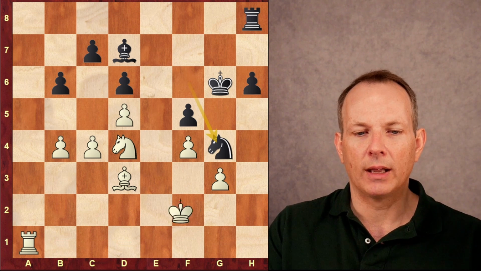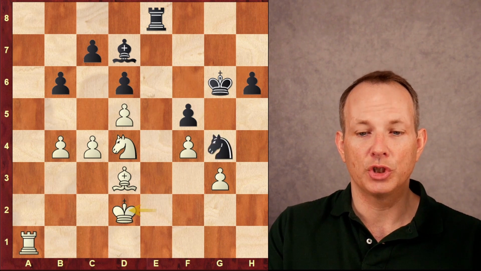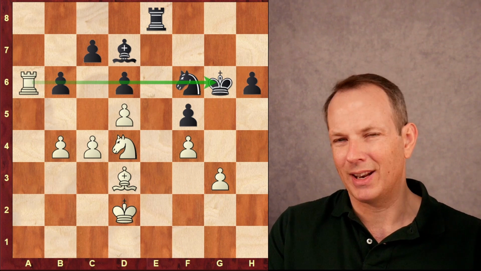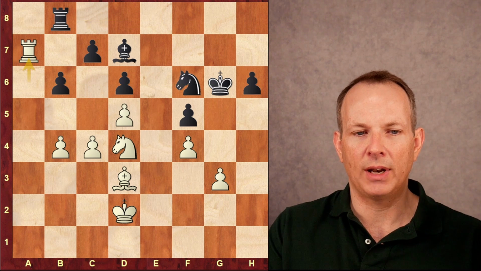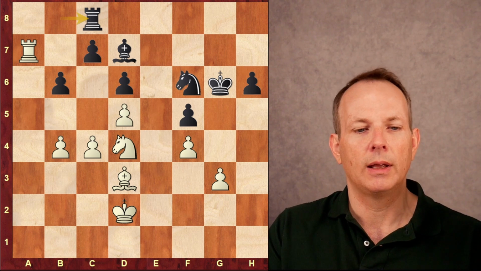Knight to g4 check, king to e2, rook to e8 check, king to d2, king f6, knight to f6, rook to a6 first. This doesn't really change much. I guess it creates an X-ray pressure against the king at g6. Fischer plays rook to b8, but then after rook a7, rook c8, you get the same position you would have had if Petrosian had just played rook to a7 in the first place.